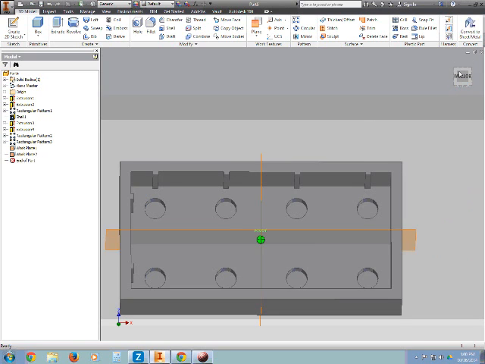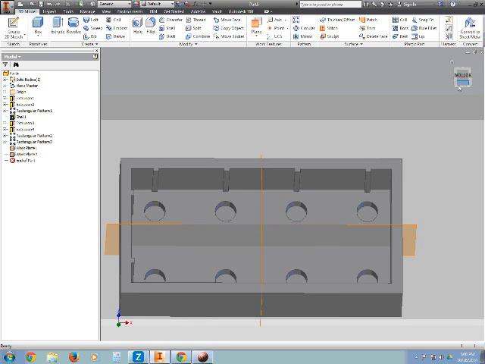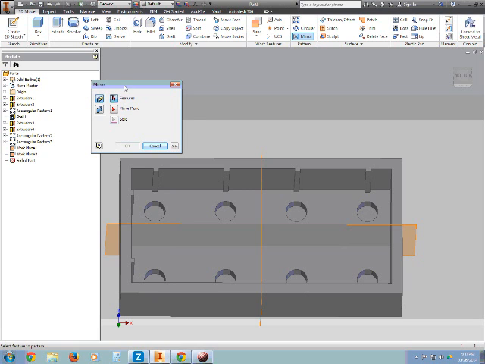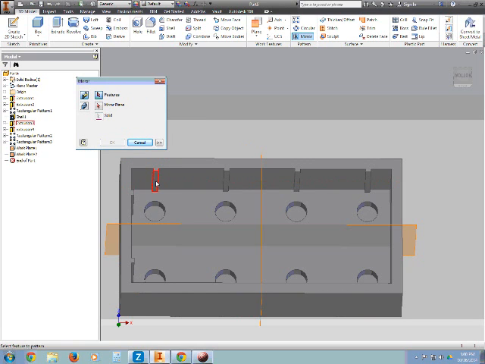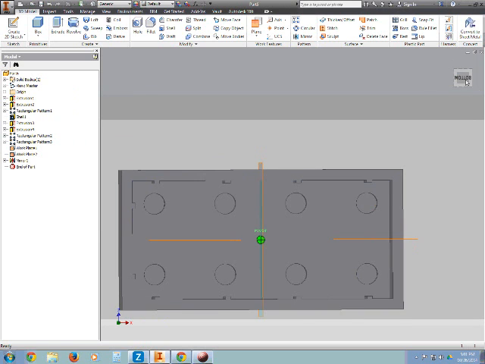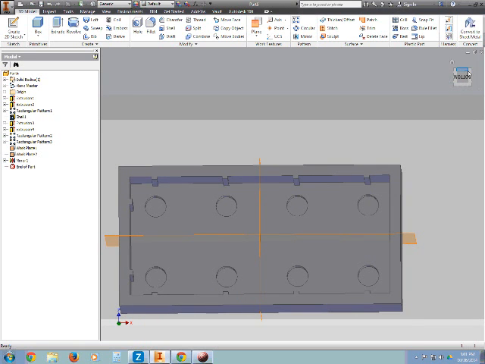And I want to be able to see the features because I don't think it will let me choose them if I can't see this edge down here. I'm going to choose mirror, and the features I want, this is kind of neat. When I picked this one, it picks all 3 of those because they were a pattern from this. And then I choose mirror plane, and I want to move clear outside my drawing so that it doesn't get confused with me wanting to pick the bottom. And I want to pick the edge of this plane. I'll pick that plane. And then when I click on OK, it gives me those on the other side.